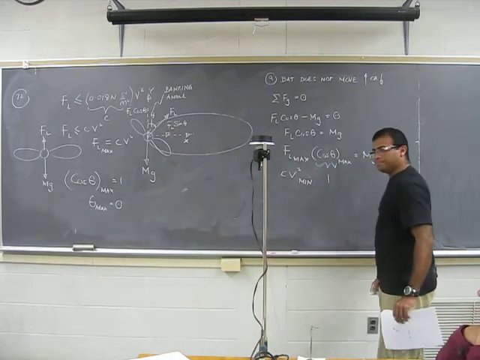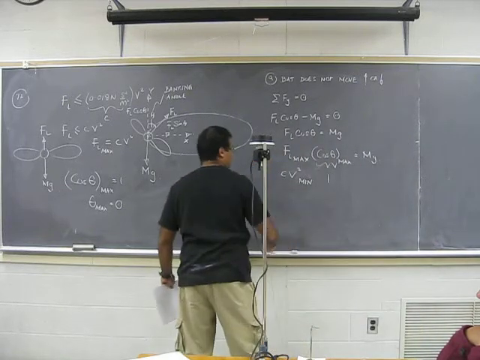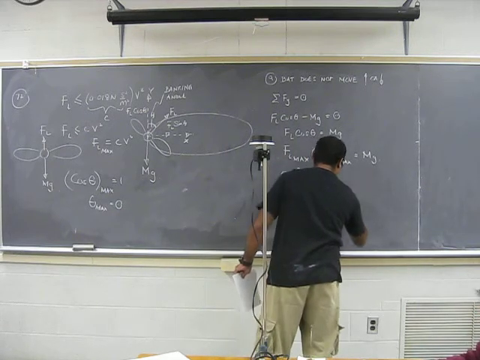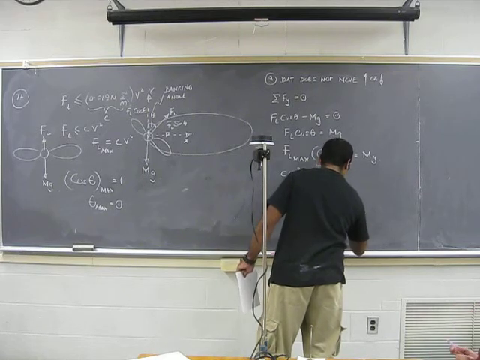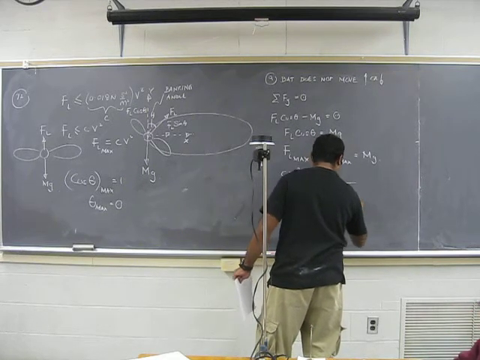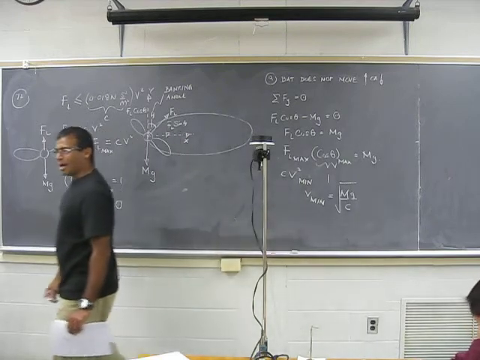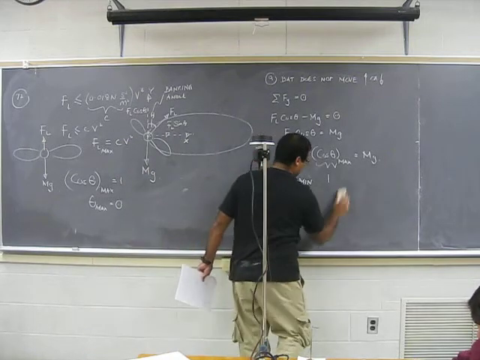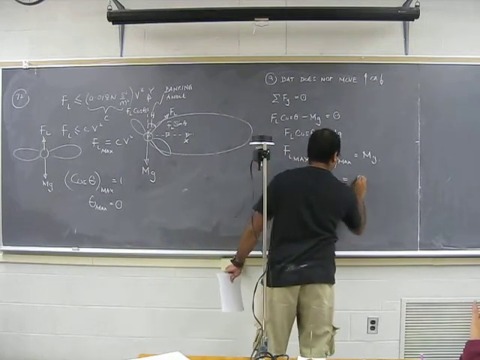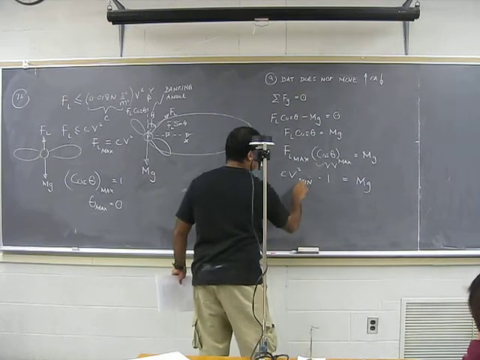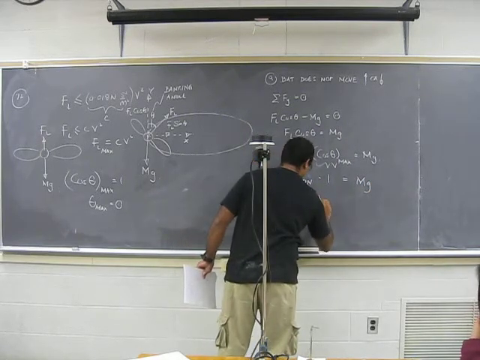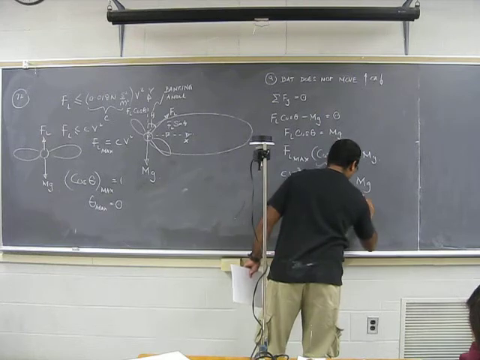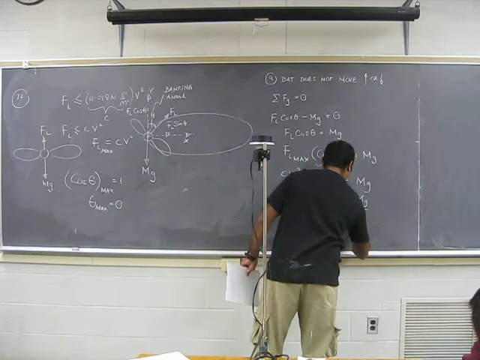So, now, how do we solve this? All we need to do is now V minimum is equal to mg divided by c, and I want to take the square root. Now, I've done a few steps straight together. Let's do it like this. 1 times CV squared minimum doesn't make any difference. I'm going to keep minimum right here and divide everything, and then I have mg, and then I have c, and then the square root.